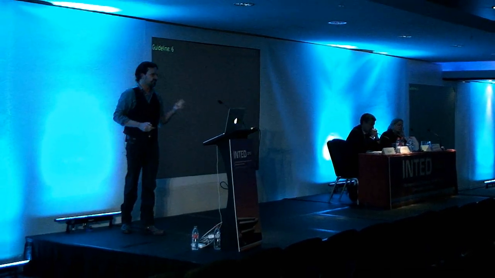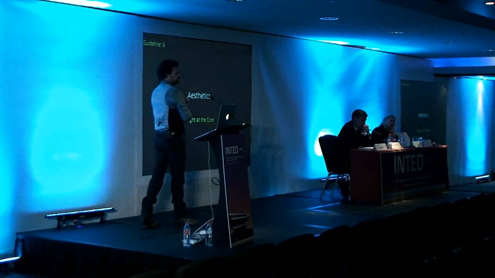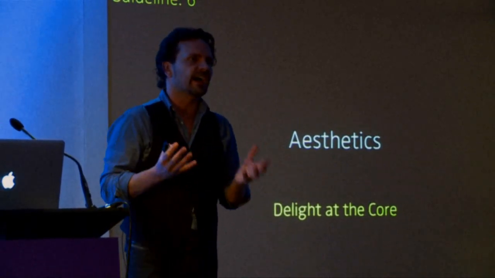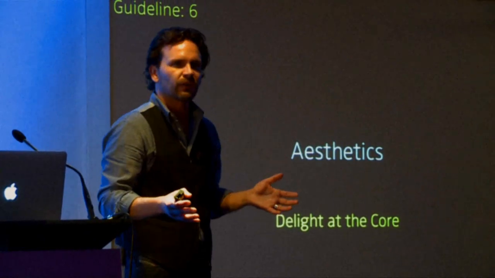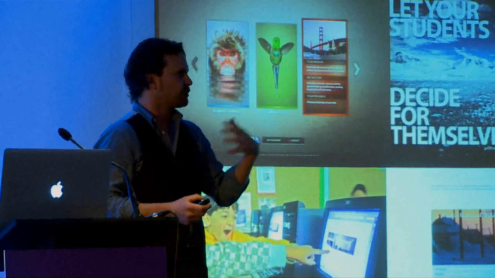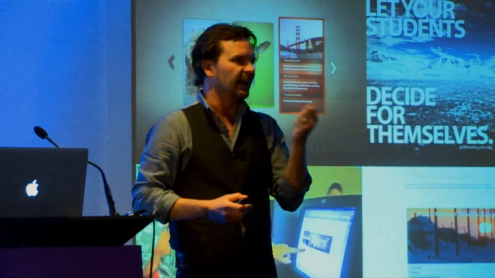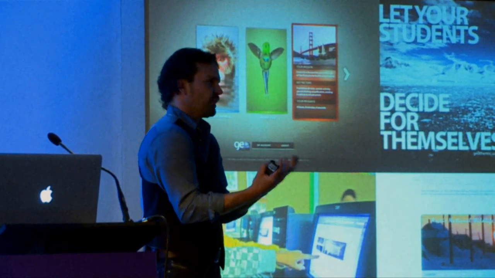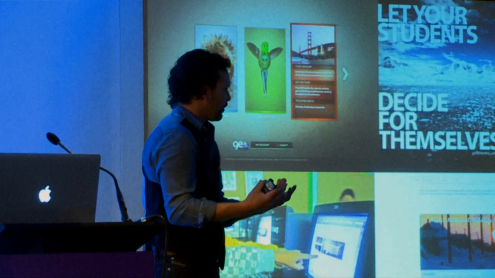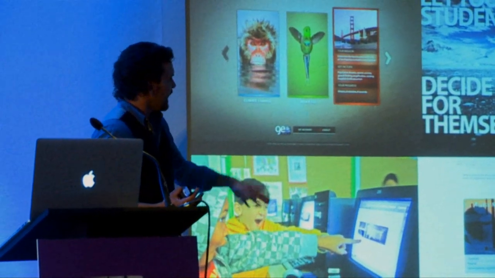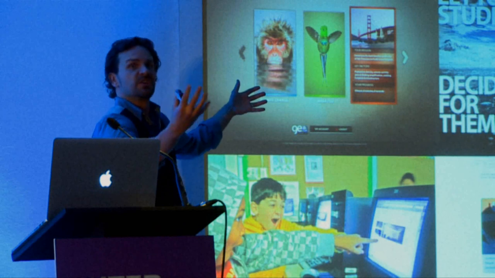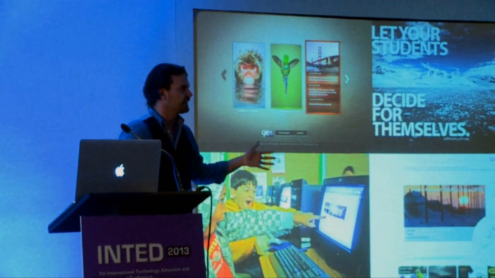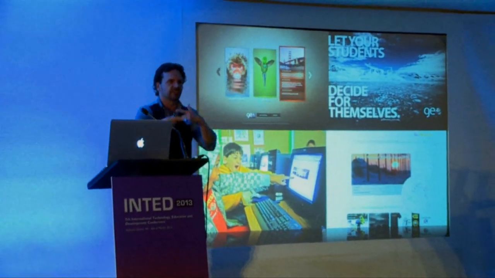Guideline number six: aesthetics. Not many people are talking about aesthetics in learning design — Donald Norman did, and a few others. But what does that mean within the design of a learning environment? Think about all the different learning environments out there. Why is someone going to come to your environment and want to return? It's not only the utility but also the aesthetics — how does it make that individual feel when they enter that environment? Do they want to stay? Do they want to return? We want students to be excited, and so we design these environments to motivate learners. The idea of finishing an environment and being done with it is never our approach — it's constant iteration of design.